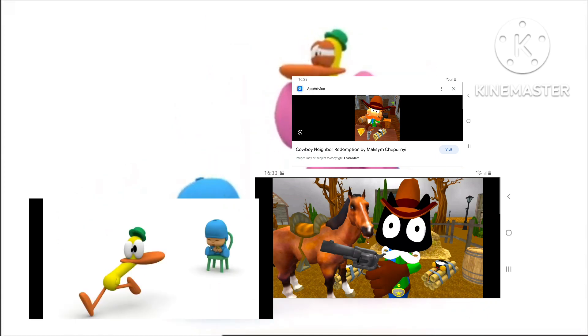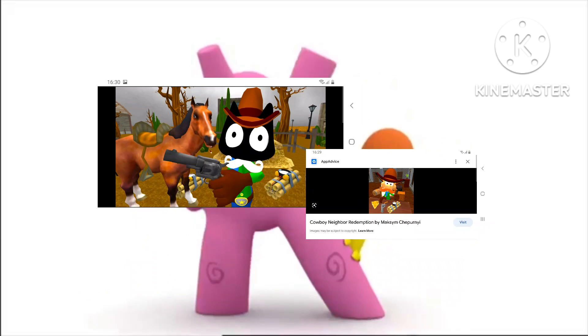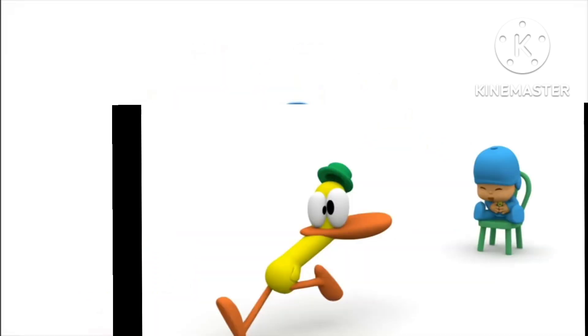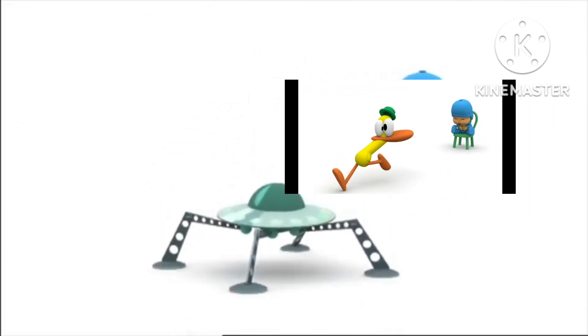Pocoyo, Ellie and Pato have something they want to tell you. Look. They've just seen a spaceship. There it is. Just... No, there. Pocoyo doesn't believe me. Will you tell Pocoyo where the spaceship is? There behind you! There. It's back. Yes. There it is. Look.